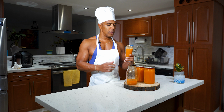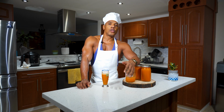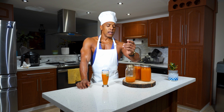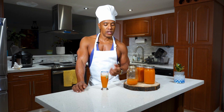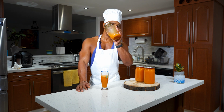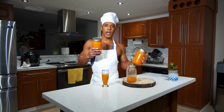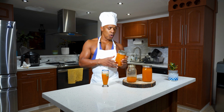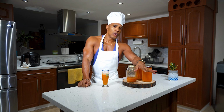And one of the things you want to do as well, this is what I learned from the cold press. They said definitely try to drink your juice once you finish juicing it, because that's when the enzymes and all the minerals and stuff are at their freshest. So usually I try to pound as much as I can. I usually do one whole entire jar by myself once I finish juicing, and then I'll go ahead and throw this in the fridge, and then I'll store it and be done with these bottles for about the next 2 or 3 days.